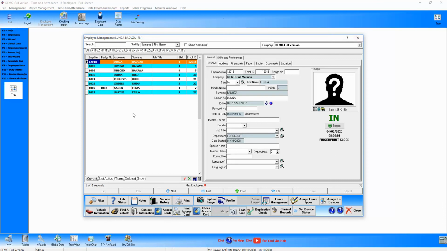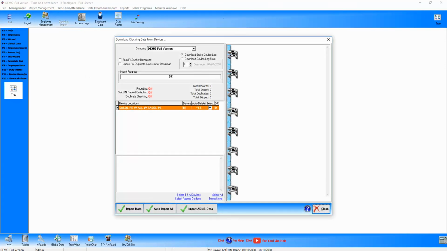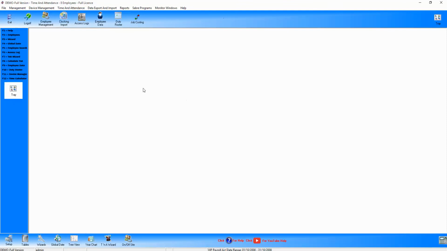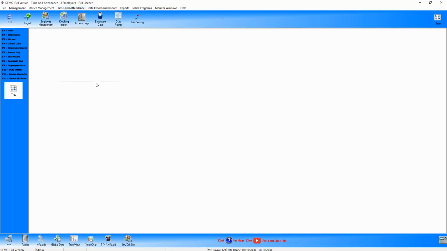Anyway, just to show you around a little bit in the software, I'm not going to show you too much, but basically you set up all your employees over here, and then you either import manually over here, or alternatively we can install the service for you. And like I say, you can look at some other videos to see how this software works. There are lots of videos on the Sabre software, but as I say, this runs on a PC locally, but it collects the data from the cloud. So that's how we get around with the full version of the software. So this will work out your full time and attendance right through to payroll or through to a payslip.